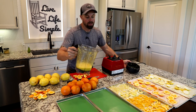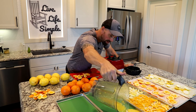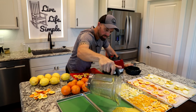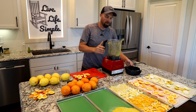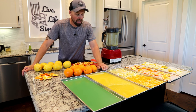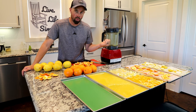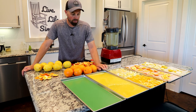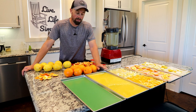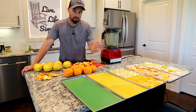Two oranges with half a cup of water, and 30 seconds later you have fresh orange juice. I'm going onto the silicone mats from freeze-drying supplies. It looks like I'll have to double or maybe triple this recipe to fill a large tray — I used four oranges and half a cup of water total. I have heard people have issues with orange juice because it's sugary, but this is homemade so I don't think it should be as big a problem.